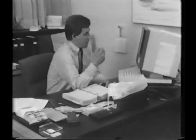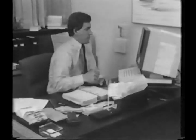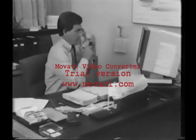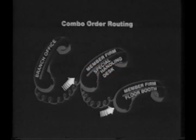But a 3 points premium means there is a potential profit of $9,000 on the 30 contracts the customer wants to sell. The risk-reward ratio seems favorable to Gary, as long as the selling price is no less than 3 points. A complex order like this one, including both puts and calls, requires extra attention. Gary calls his firm's special handling desk to get his combination order to a skilled floor broker. The desk will also keep Gary posted on the status of the transaction.